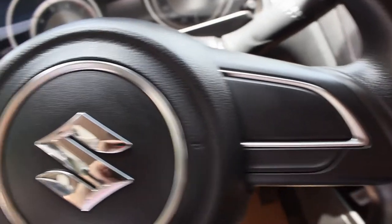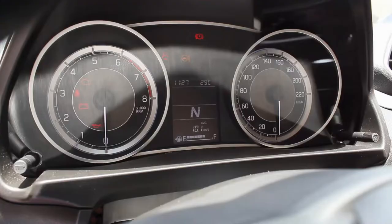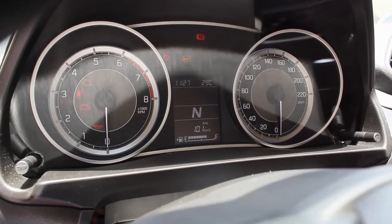And then the layout here, it's pretty simple as well. You have a flat bottom steering wheel, no buttons on the right side, and then your audio controls all here on the left side only. And then you have an analog speedometer, analog tachometer with a digital computer right in the middle.